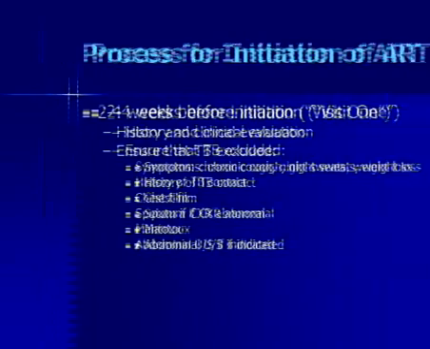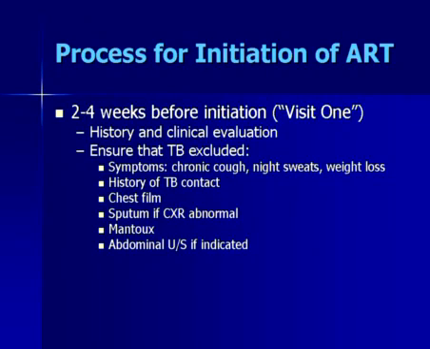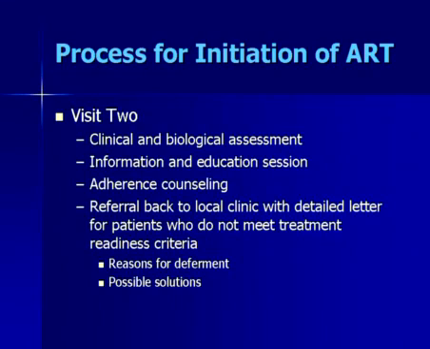Then 2 weeks at their next visit. Again, a lot of this is in the guidelines, but a lot of clinics have shortened this to 1 visit, and I completely agree with that. It doesn't necessarily need to be in 2 visits. Again, exclude TB should be part of all routine ARV monitoring. And then clinical assessment, biologic assessment, you look up the labs, make sure that they have adherence counseling. If they don't qualify, they go back to the clinic and explain why they don't qualify. Maybe they're fine, they're healthy, their CD4 is too high. And reasons for deferment if there are any, and possible solutions.